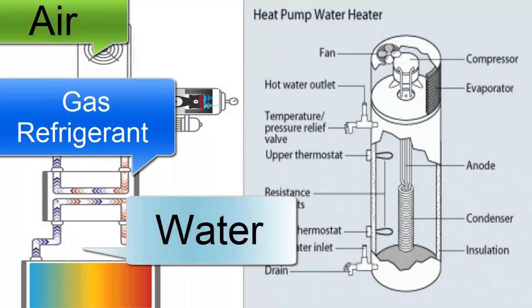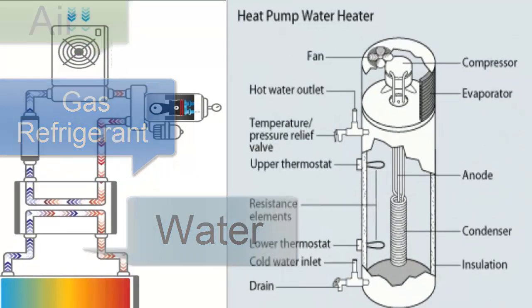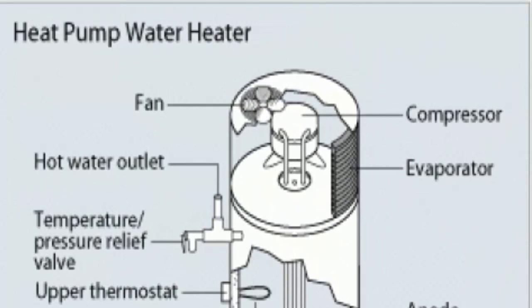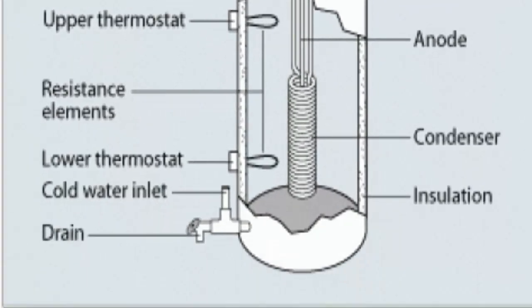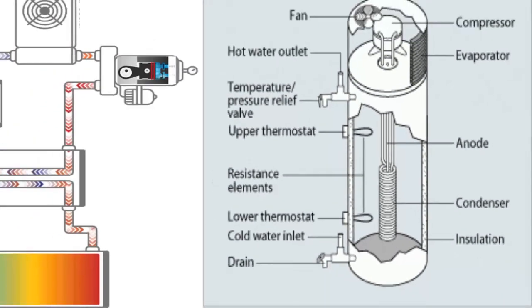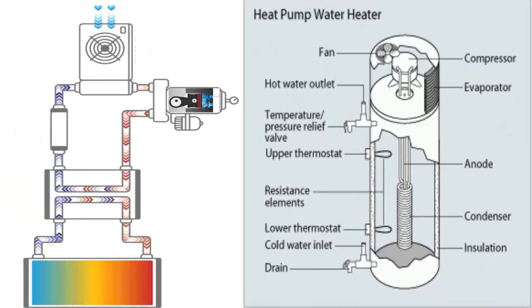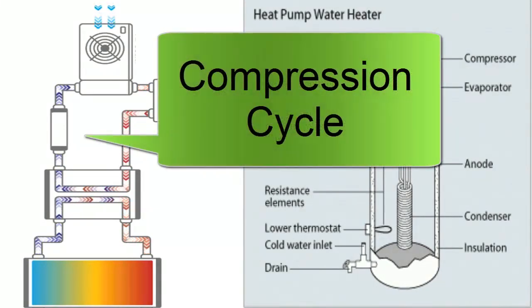Parts of the heat pump. The air-water heat pump consists of two parts: the heat pump unit, located at the top, or compression cycle, and the accumulation tank at the bottom. The heat pump is based on harnessing the energy produced by changes in the state of the refrigerant fluid through a compression cycle.